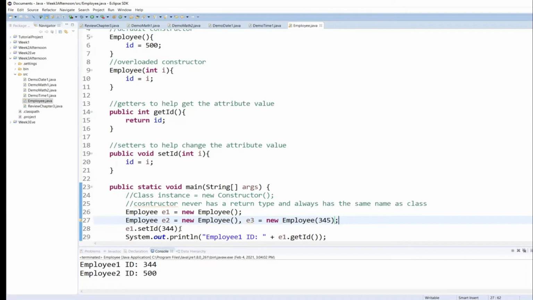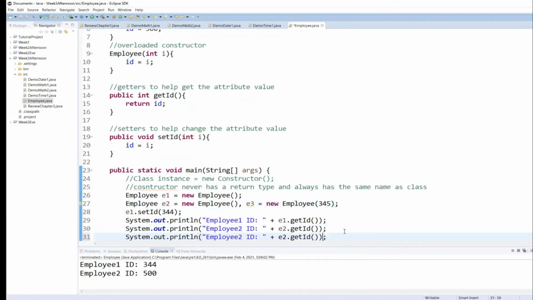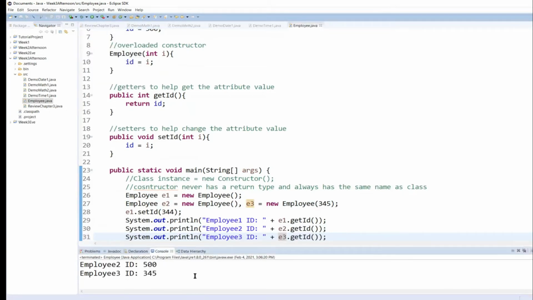So that's why it's not 500. E2 does not call setID, so it is 500. E3 calls the overloaded and sets itself to 345. So now when you run this, oh, I need to call the getter on E3 now, and that is going to make it show you the output of 345.